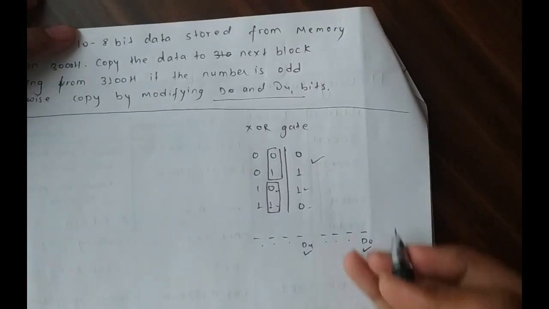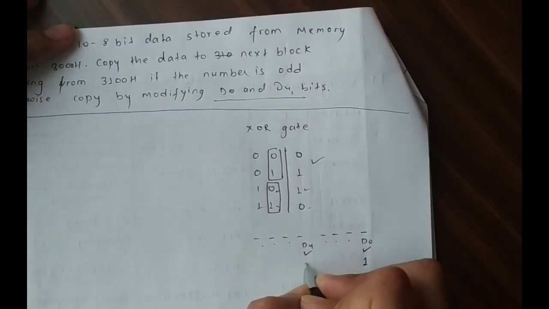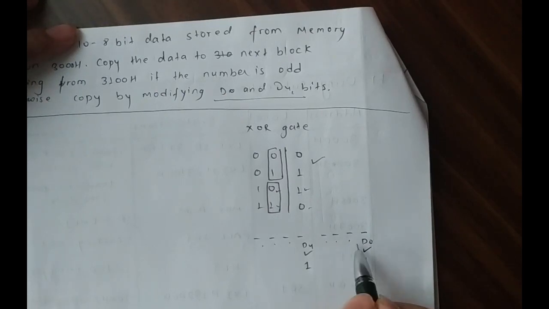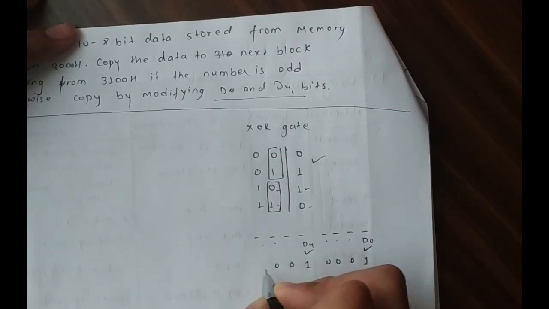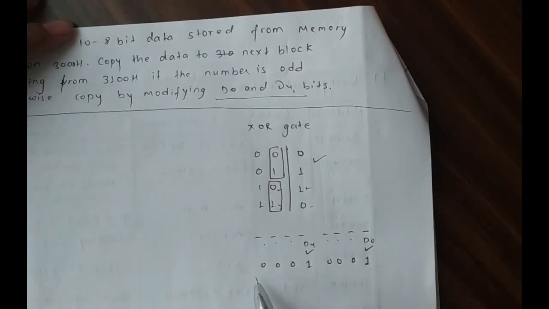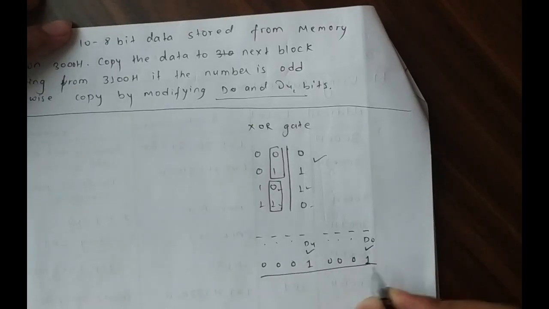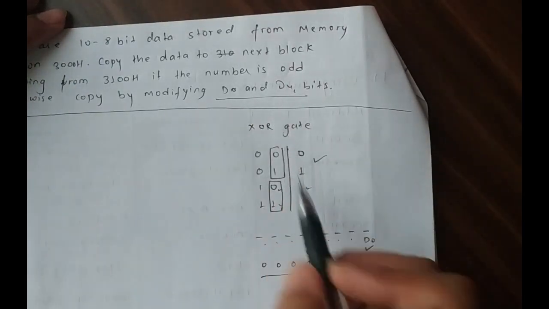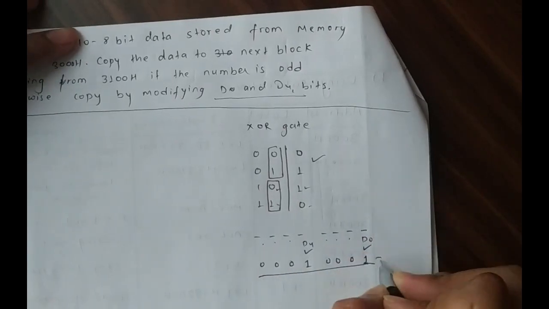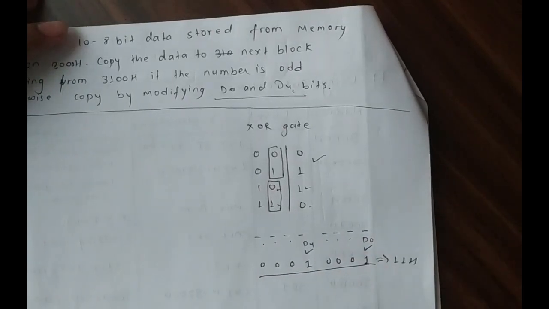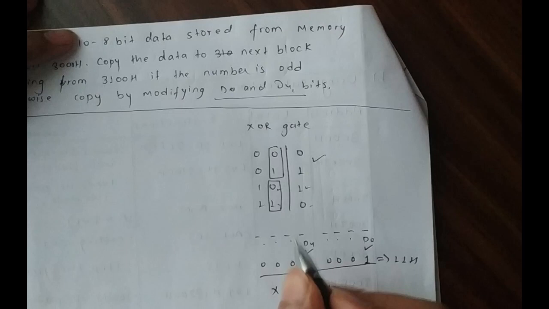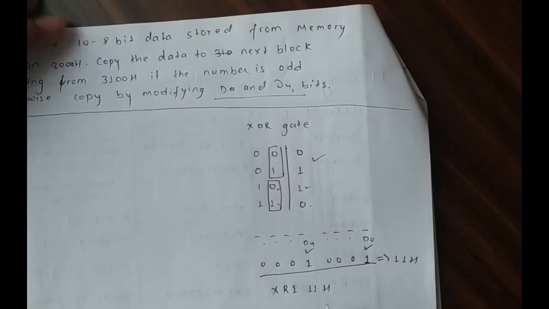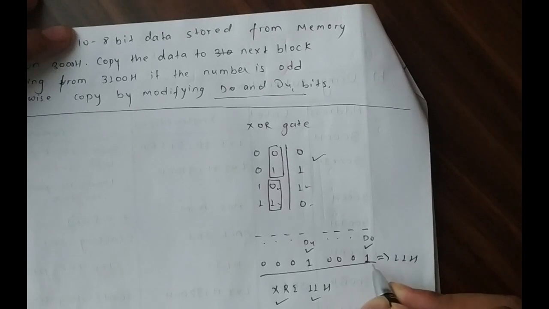So to modify this bit, we have to place 1 here, and we have to keep other numbers same, so we have to XOR with 0. So if we XOR a number with this number, then the D4 and D0 bit will be modified and other bits will remain same, and this number equals 11H. Now if we XOR, that is XRI 11H with any number, then our condition will be fulfilled. This is the instruction of 8085, and this is our condition which is obtained from here.